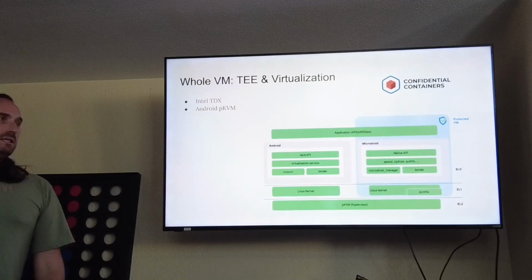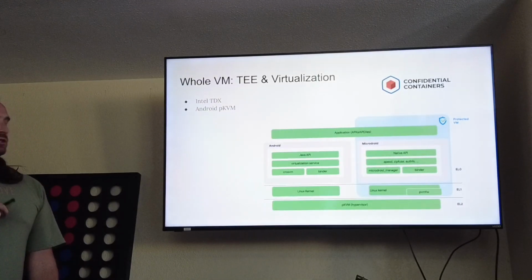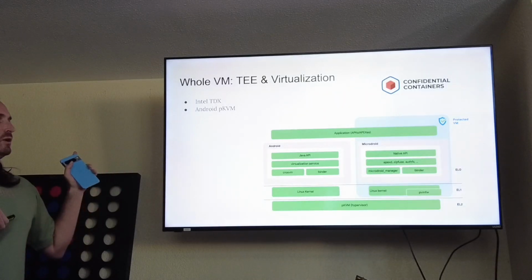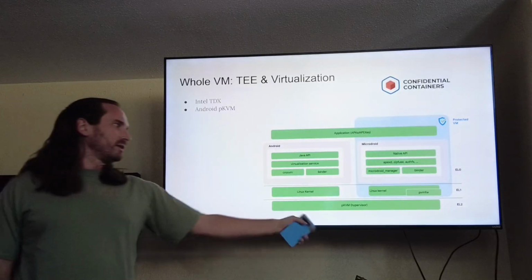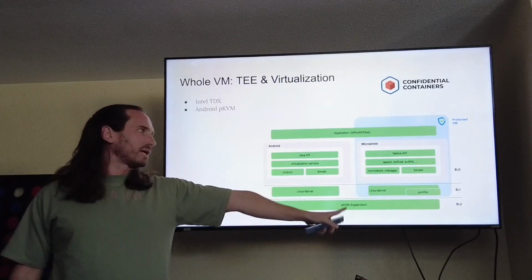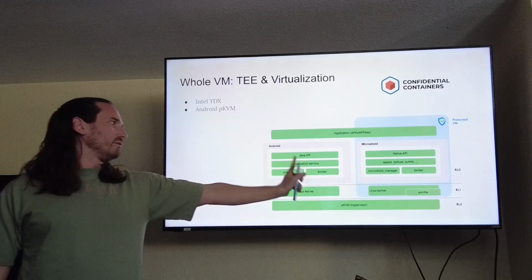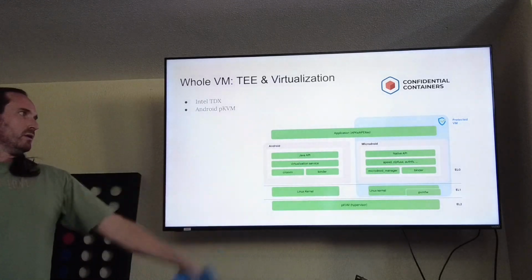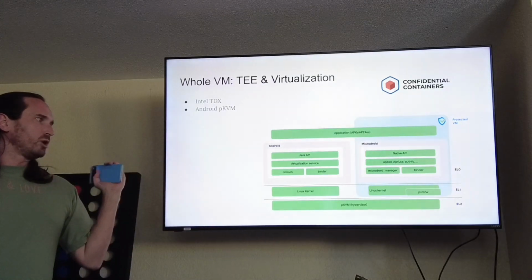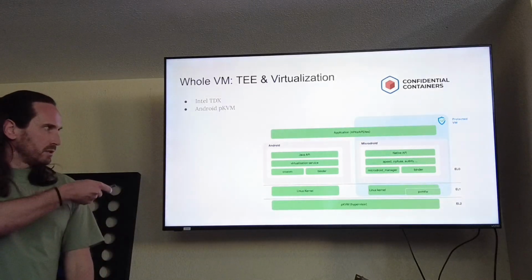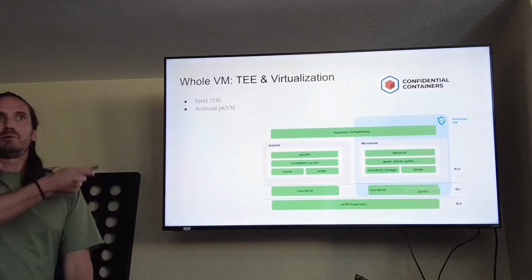And so for whole VM TEs today, Intel TDX just launched about 6 months ago, and Android will eventually launch publicly something called the protected KVM on your phones. It's effectively a hypervisor that allows another virtual machine to have encrypted memory access and protects it from another virtual machine accessing that encrypted memory. The PKVM code base that Google uses is all open source, so you can check how you implement something like this, because everybody just stole from KVM, like AWS and everybody else.